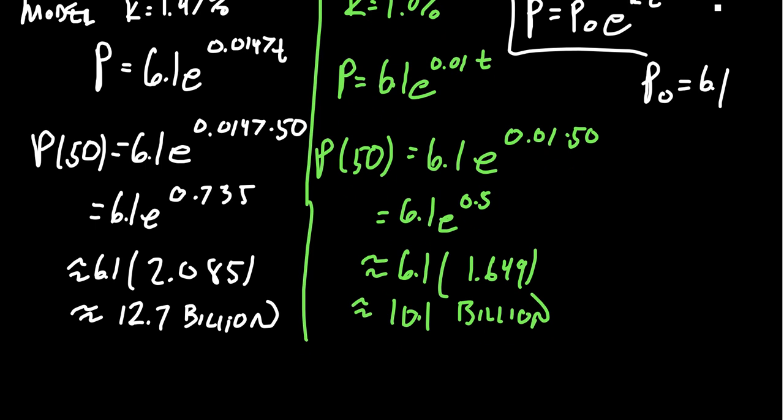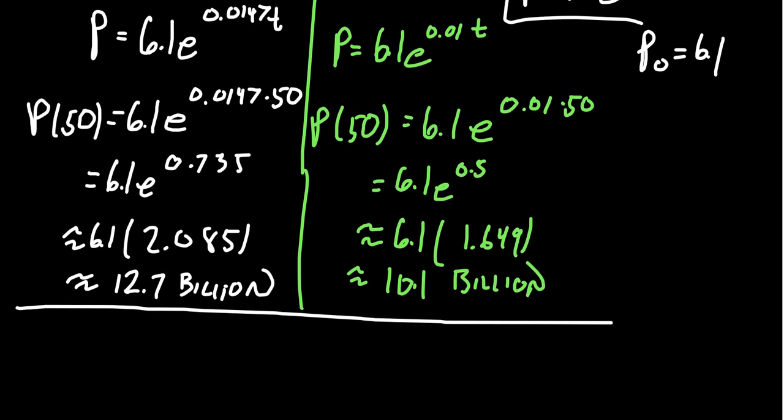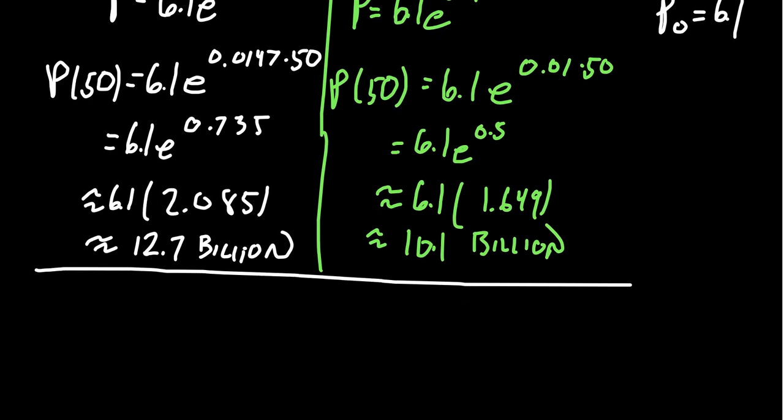And that's the information we get from this. Yes, absolutely. The smaller population growth rate would have effect over a large amount of time. And this is true for exponential growth. Even a small change of growth rate does affect the outcome in the long haul. So at the current rate of K equals 1.47%, at this current growth rate, when will the population reach 122 billion?